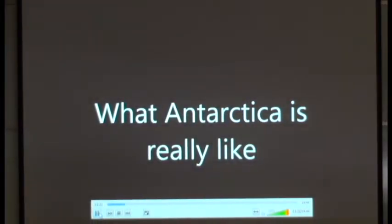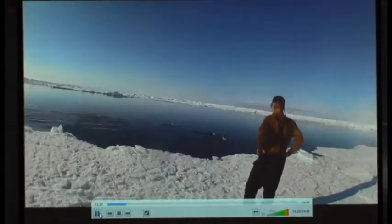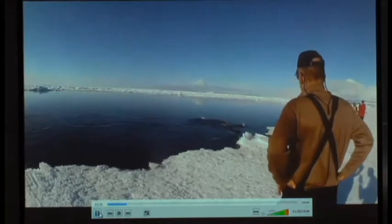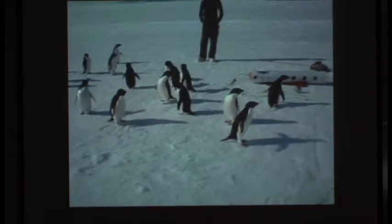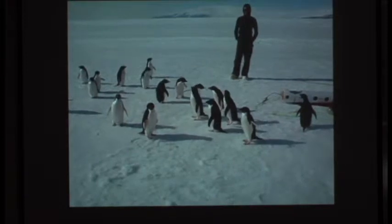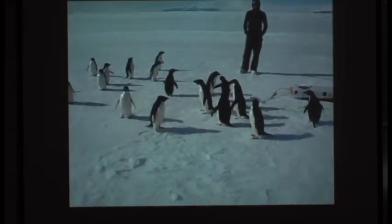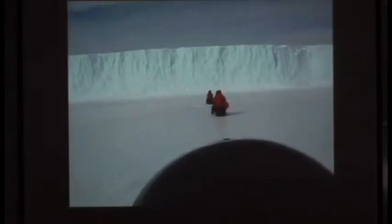It was so cool. There were penguins jumping out of the water. You could just watch them. They'd come and hang out with us. We'd just be working, and there they'd be, chilling. I love Adelies, by the way. They were really great. We got to go on some amazing tours. I have to thank Stacy for making that happen. We got to go see glaciers. It was just extraordinary. The things we got to see, we were able to witness stuff that hardly anyone on the planet has been able to see.